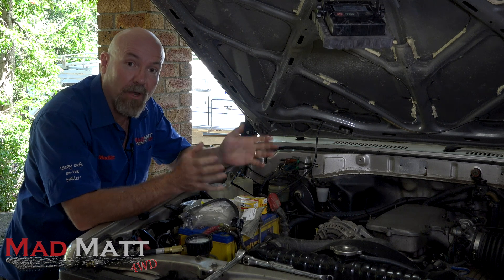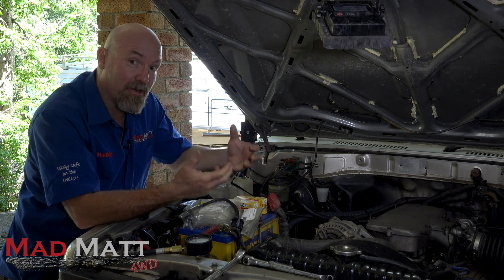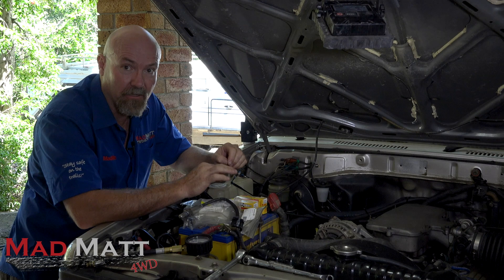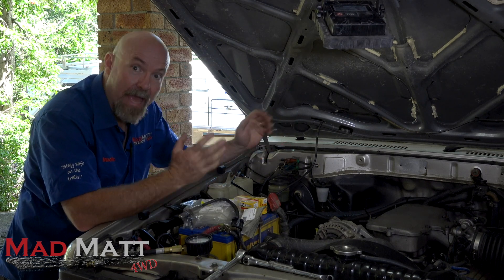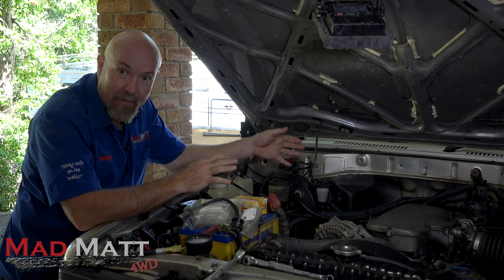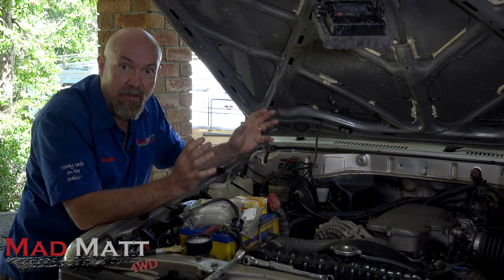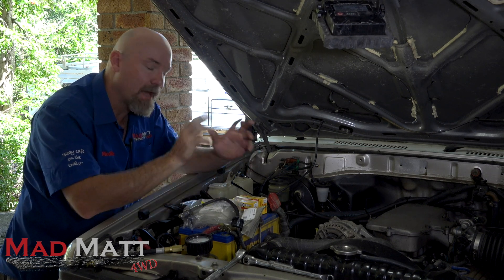And in this motor, when I'm on a prolonged overrun — which is basically when the motor's generating its highest level of vacuum — a little bit of oil sucks down past those seals, and then I get a blue smoke out the exhaust. Or if I prolong idle, the same thing happens when I give it a blip on the throttle or take off from a set of traffic lights, I get a big plume of blue smoke. Classic symptoms of these seals being failed.